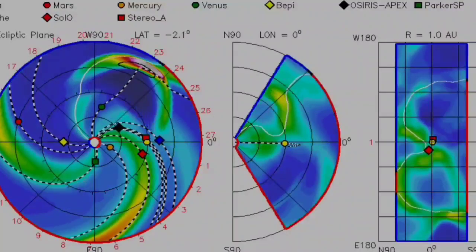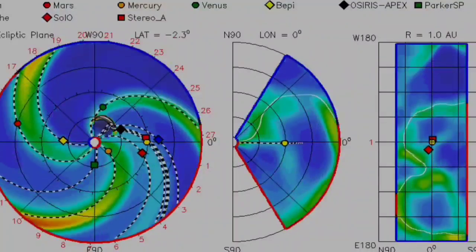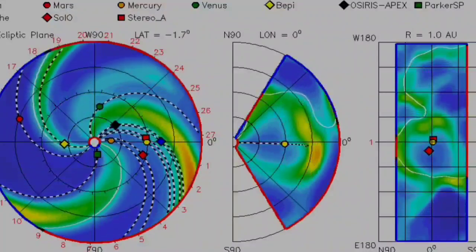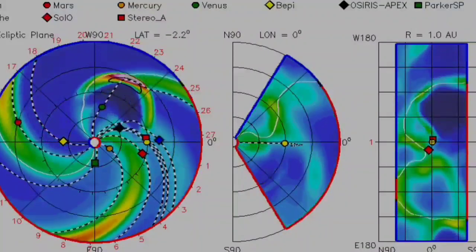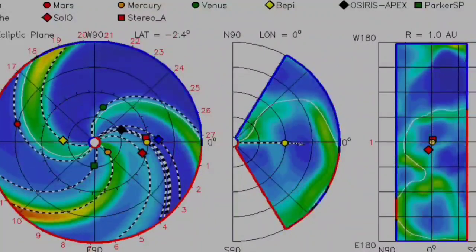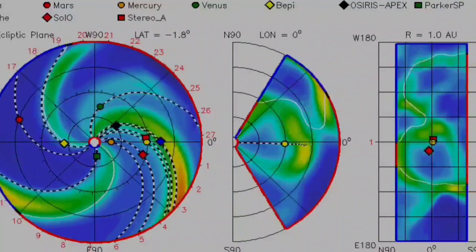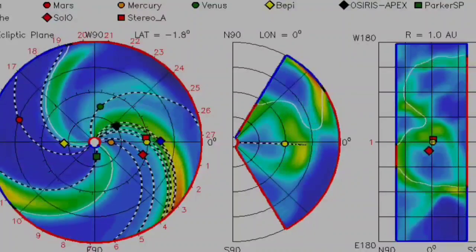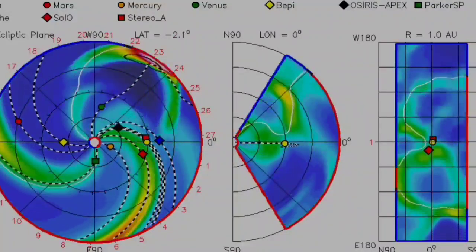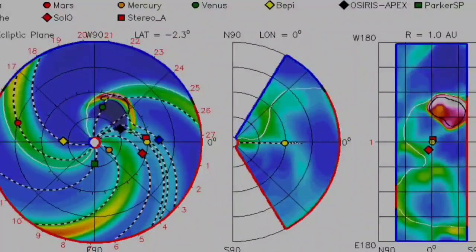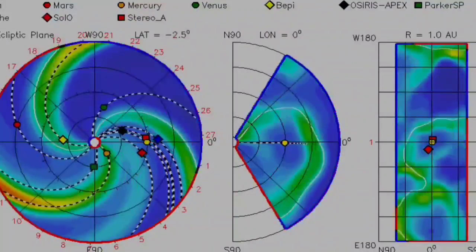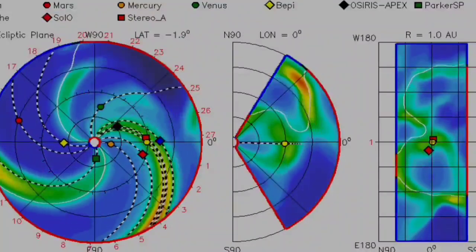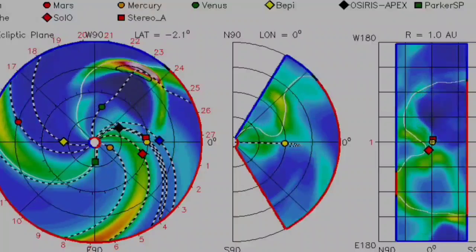Just because I showed you NOAA's version of the ENLIL spiral, I'm going to show you NASA's. This hasn't updated either for the X-flare, none of the latest flares and CMEs produced by them are on here. This could be that first strong M-class flare we saw yesterday. I showed you this in my live stream last night. This thing is not updated in that amount of time, which is not abnormal when we get this kind of activity. They want to make sure it's right and go over it again and again. This would be giving us a glancing blow from that first larger M-class flare, but we are getting other geomagnetic activity.